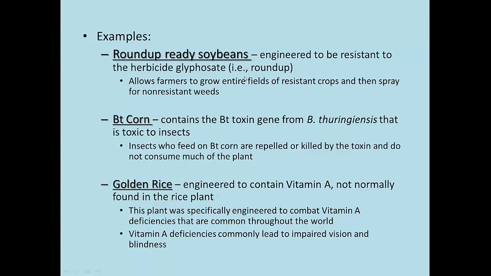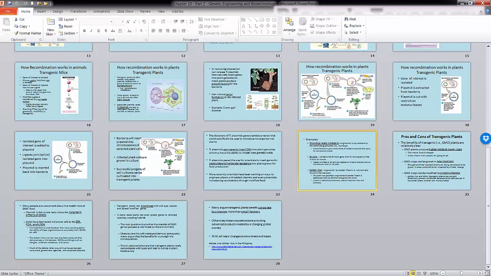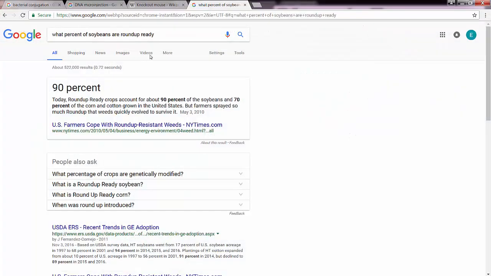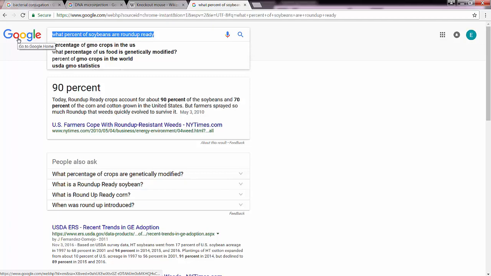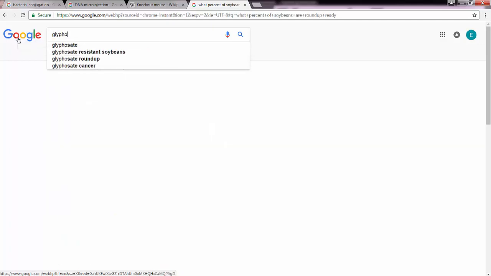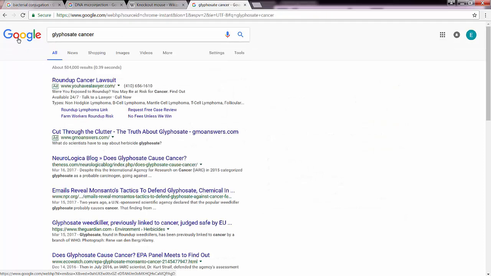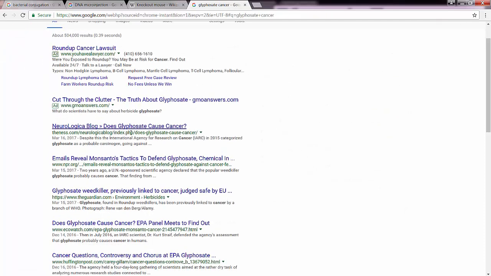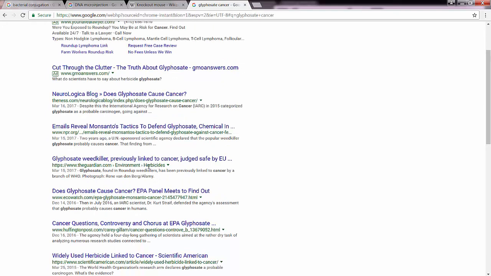And just recently, in the last few years, there's been a growing concern about the safety of glyphosate. And if you just do a quick Google search on glyphosate cancer, it pops up pretty quickly, and you'll find a lot of questions being raised about the safety of glyphosate.